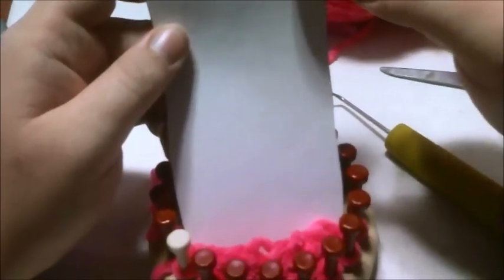as you can see, it's straight on the side, and your increase is going to be here. As soon as you start to see that increase there, you're going to stop and say that the point is right there, okay? And so you're going to do however many rows. Once it stretches out, you're going to lift it up through here, and you're going to hold this at the base of the loom because it curves. And you're going to, with it stretched out, not extended, but stretched out where it covers the whole thing. When it gets to here, then you know that you're going to need to start to increase.